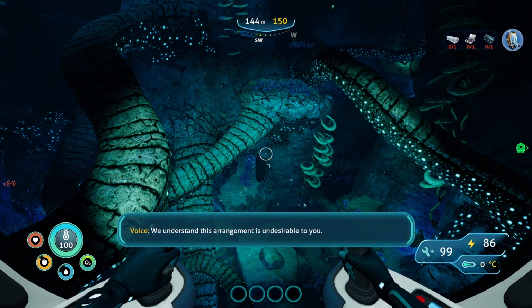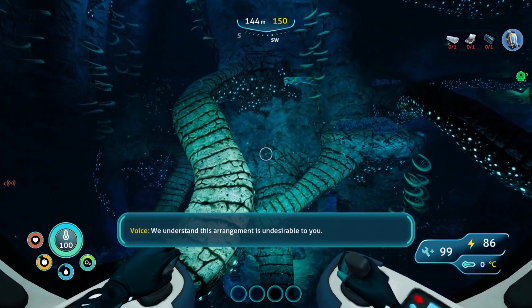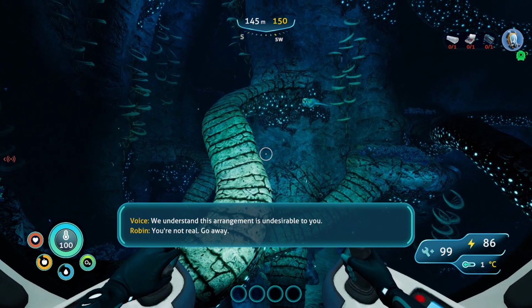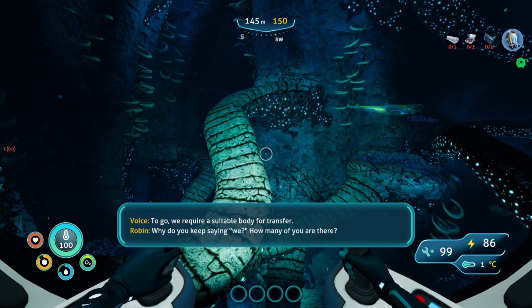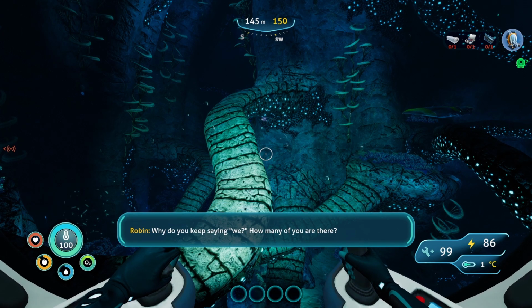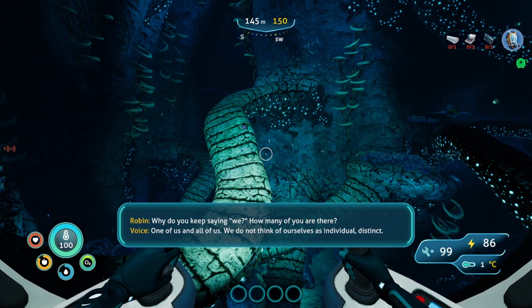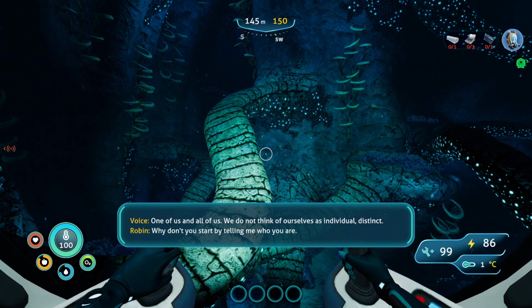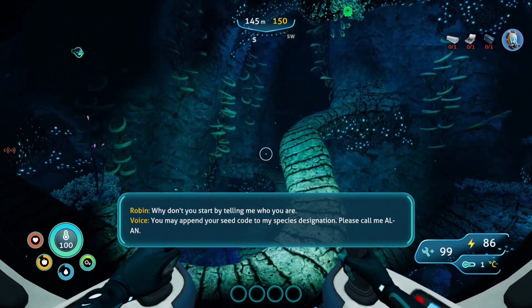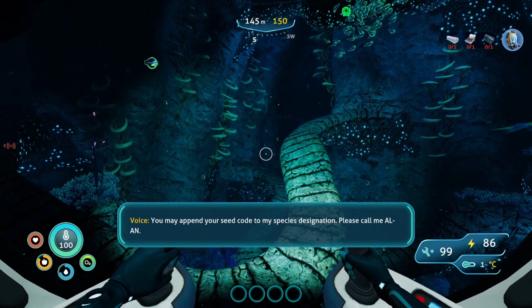We understand this arrangement is undesirable to you. You're not real. Go away. To go, we require a suitable body for transfer. Why do you keep saying we? How many of you are there? One of us and all of us. We do not think of ourselves as individual, distinct. Why don't you start by telling me who you are? You may append your seed code to my species designation.